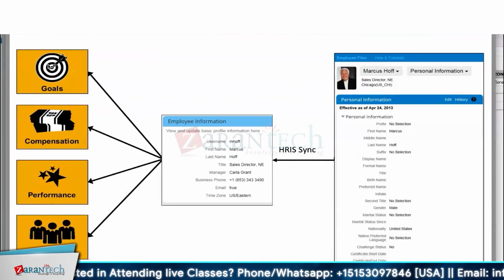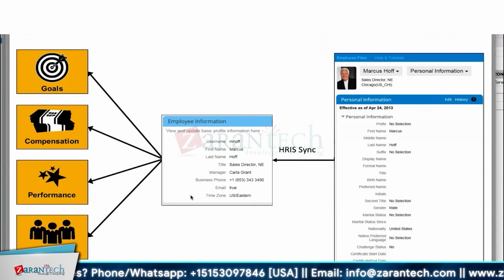So for the talent modules, the data feed is that basic import file. This employee information, this block that you see, you can treat as that basic mini master import file. The data in this file comes first of all from Employee Central. From Employee Central through HRIS sync, it comes into this file, and from this file, it goes into the talent modules.